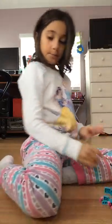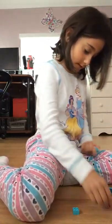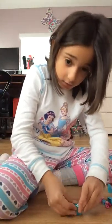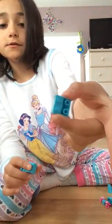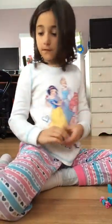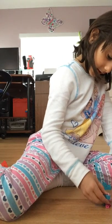So the first step is you need this. Then the second step is you need two more of those exact pieces and just put them on top of each other like this. Then you need this piece. It has two on two sides and the other on that side. So clip, clip. And then you're gonna need another one, that's the exact same piece on that other side.